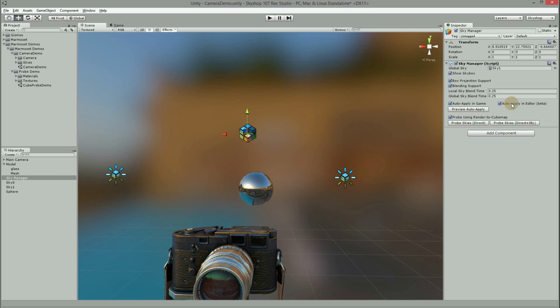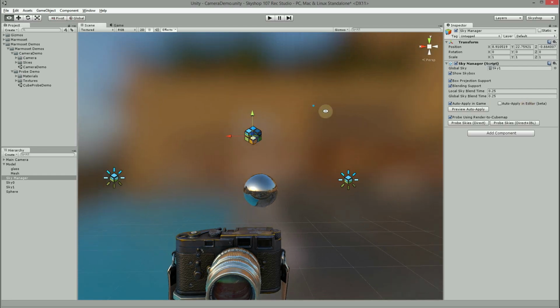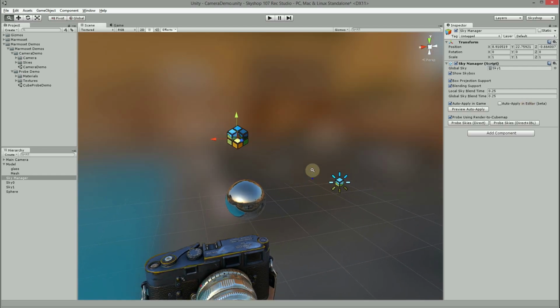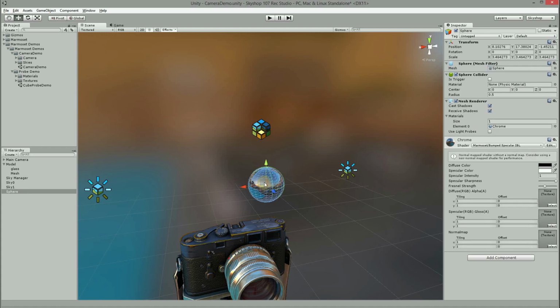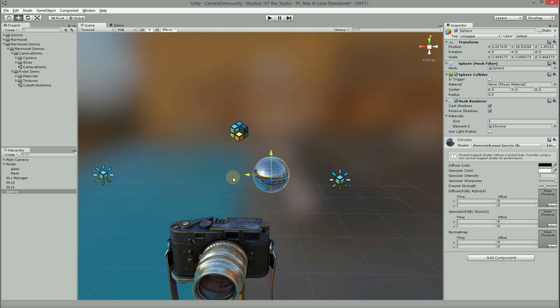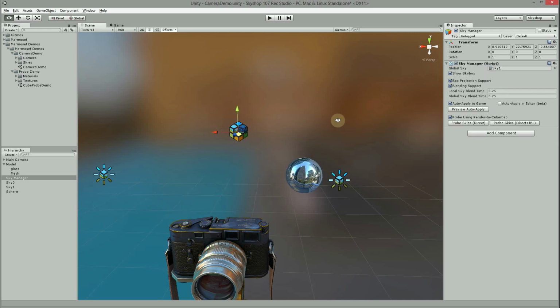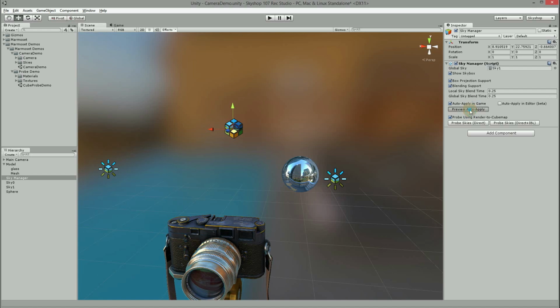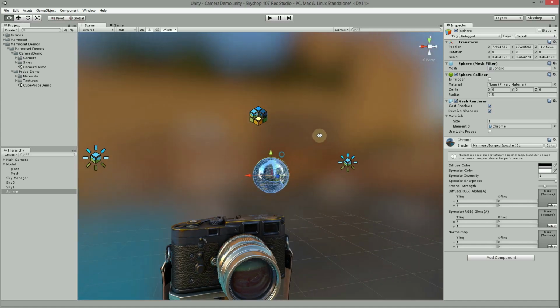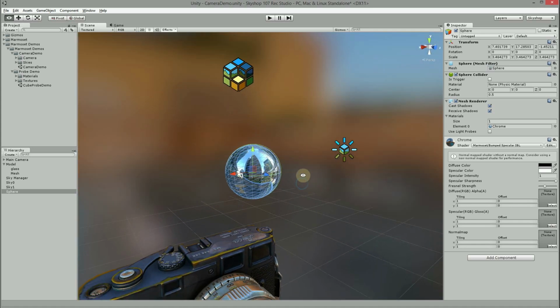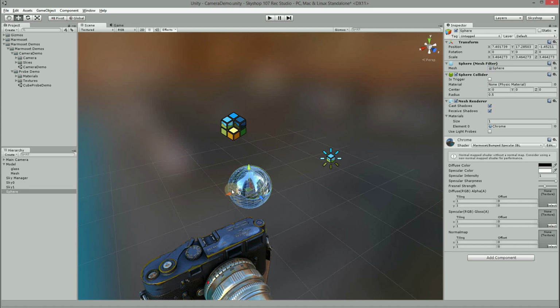You can also disable auto apply only in the editor. So the editor preview of what auto-apply looks like is still in beta, and if it's giving you issues performance-wise or is glitchy, then you can disable it. Once it's disabled, you won't see changes when objects move around until you select the Sky Manager again or hit Preview Auto-Apply. Hitting Preview Auto-Apply will give you a fairly accurate representation of what your game scene will look like once the game is simulating and the whole auto-apply system is running.